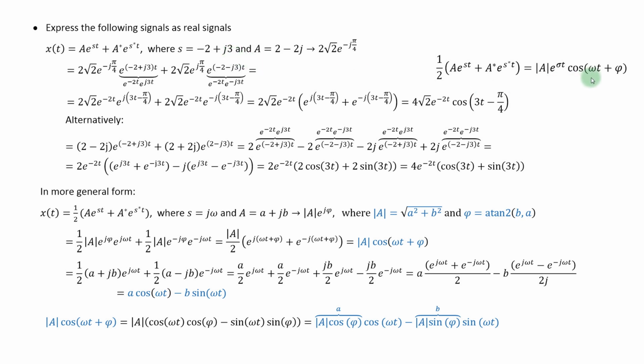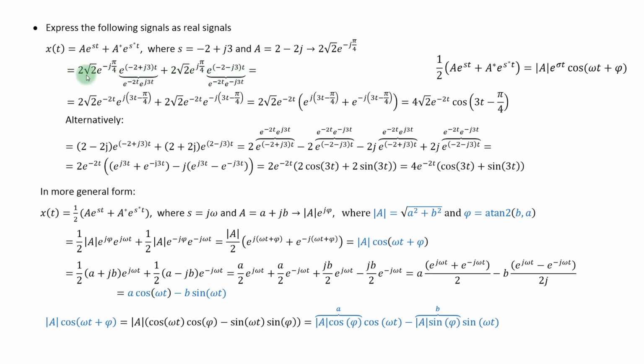That will come here. And last, here you can identify that the real part of the complex frequency, that sigma, is -2, so that will come here. And from that you can immediately write this result. You can also derive this result in smaller steps. Basically, all you need to do is to take this complex frequency and this complex amplitude, ideally in the polar form, and substitute them into this expression. That is what I have done here.